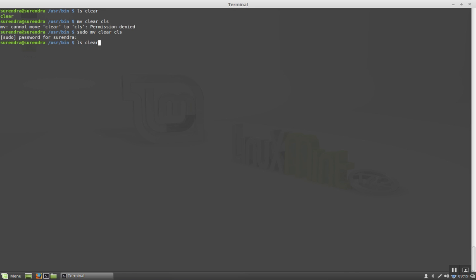With ls clear, clear is not there, but cls is there. Now if I give the clear command it will not work, but cls will work. So now cls is the command. Now again I'll change cls back to clear because my system should work properly. Now clear is working.